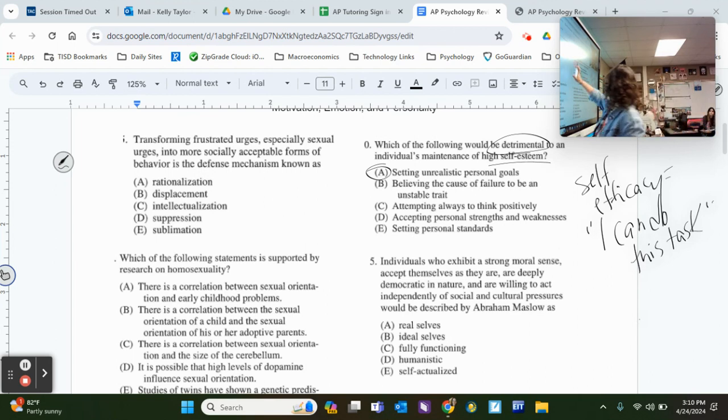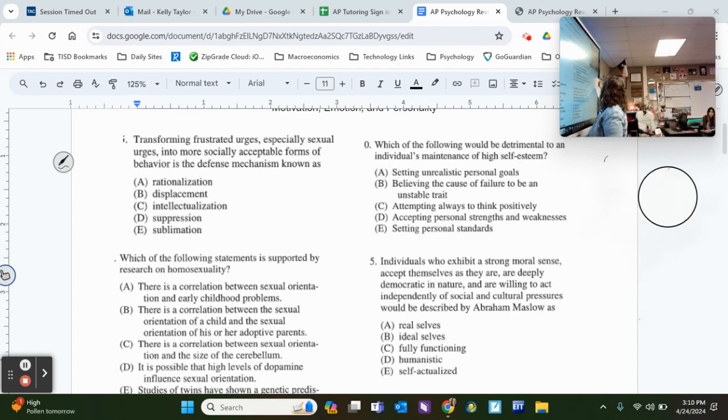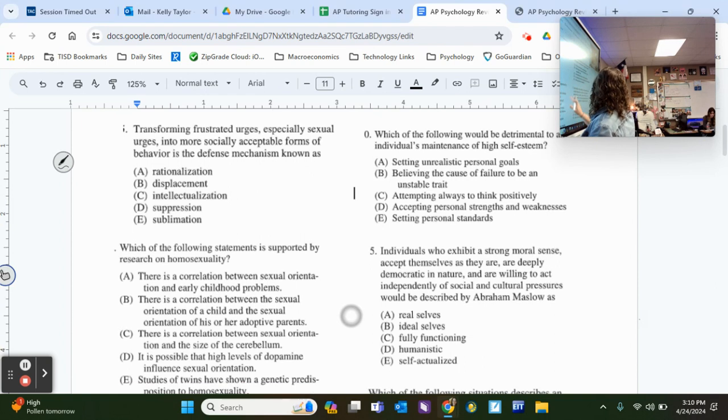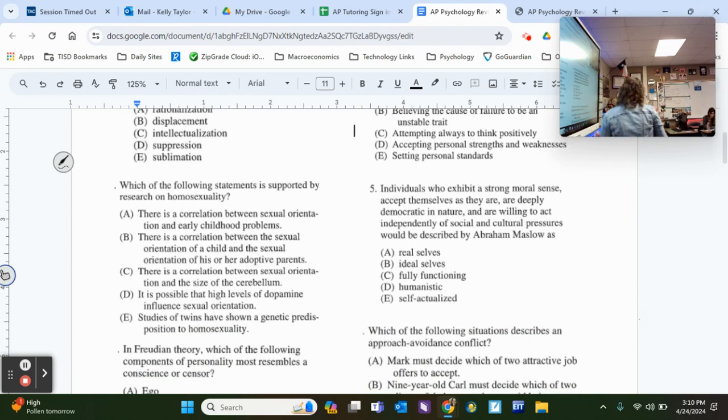Okay. On number 5, there's really not too much to say about those answer choices. Once again, not too much to say about these answer choices, but let's see if we can fit a little tiny hierarchy of needs. 1, 2, 3. Oh God. Okay. There, that's good enough. Okay, anyone know what the very bottom level, the very first level is? Physiological needs. So this is food and water.